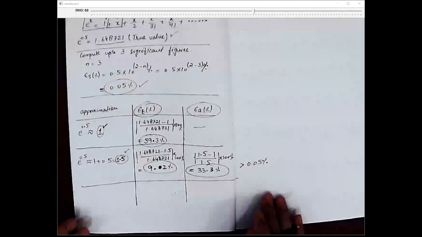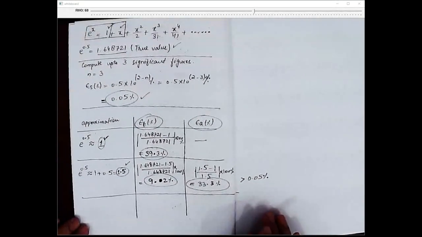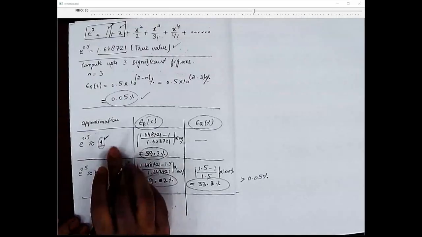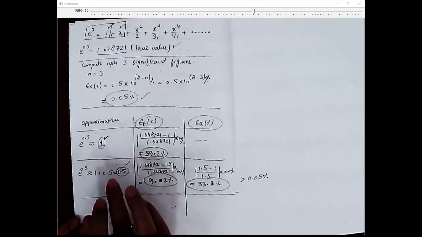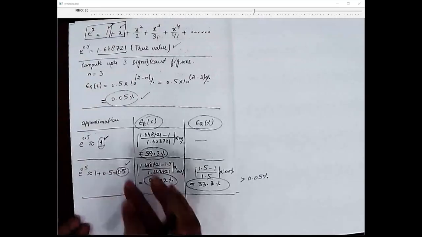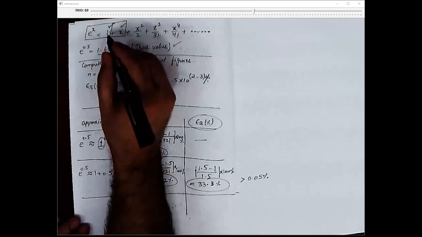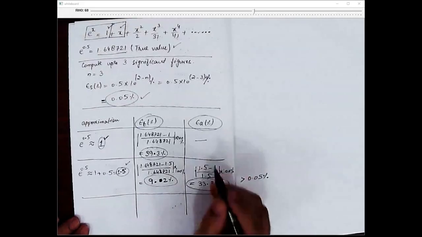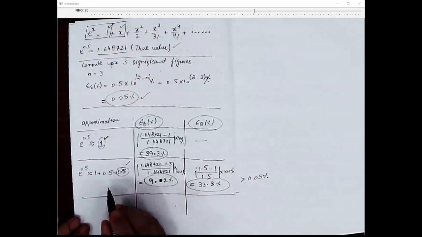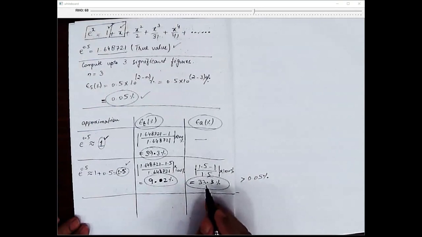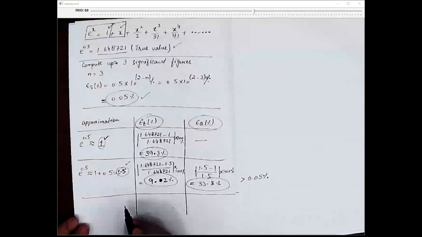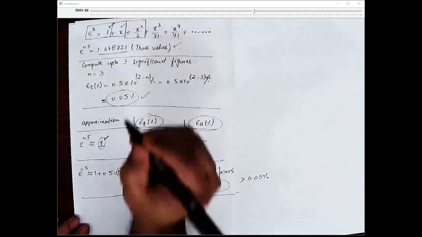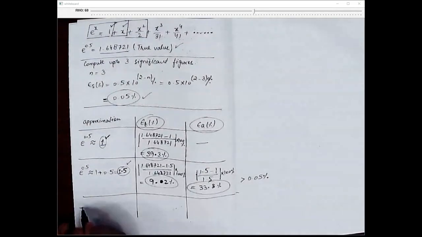The question is the same thing which was happening before in these two times where we do the same thing. I am doing the same thing again and again. I take term number 1, I compute the true error, I compute the approximate error if possible. Then I take the second term, I compute the true error, I compute the approximate error. So what should be my next step? The next step is the same. I take the third term and compute the approximation.